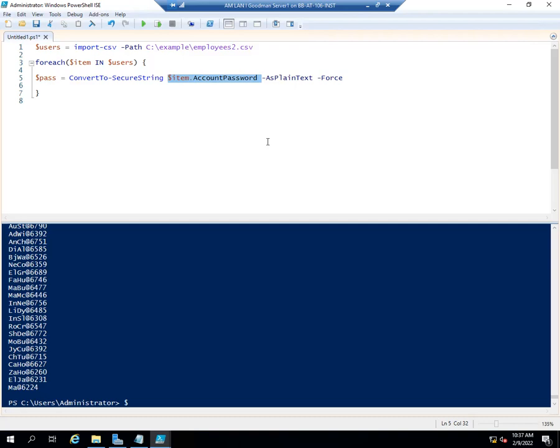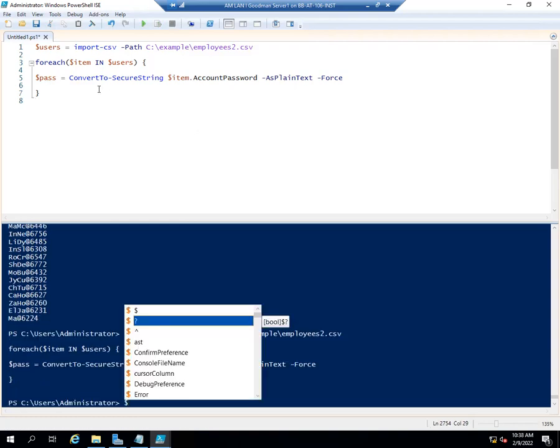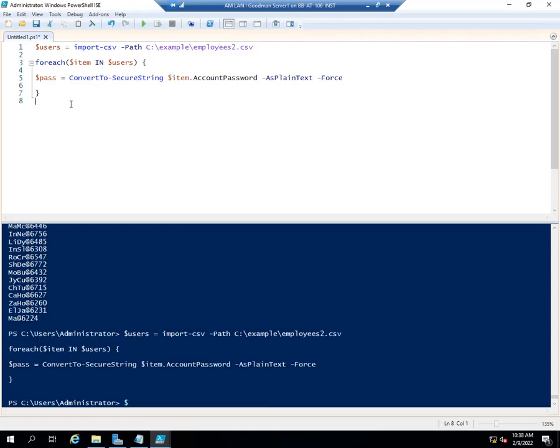So if we get an error, we may have to copy this item password a line up above and store the contents of it into a new variable. So let's see if we get an error. Hit F5, let's take the baby steps. That ran without any problem, right?